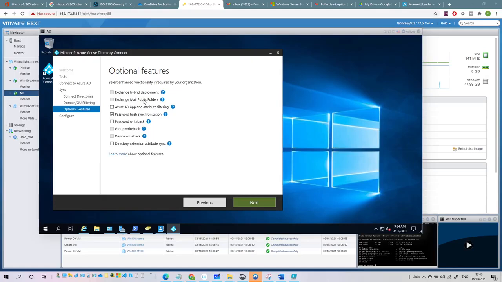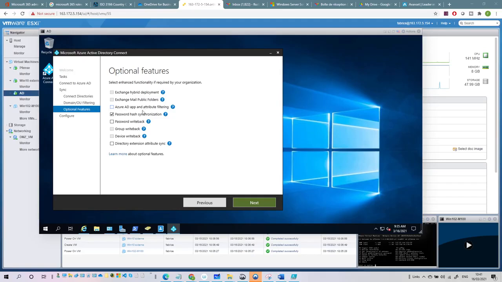If you know Exchange, you know what I'm talking about. The Azure AD app and attribute filtering is if you want to filter the list of applications and the list of Active Directory attributes that are synced for each application. After selecting this option, you can choose the application and Active Directory attribute that you want to filter.